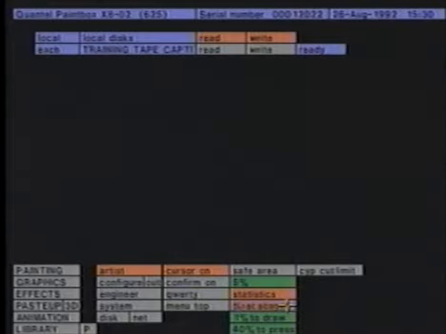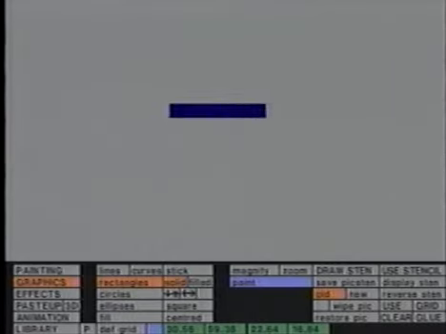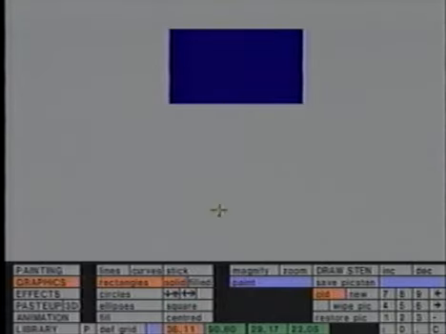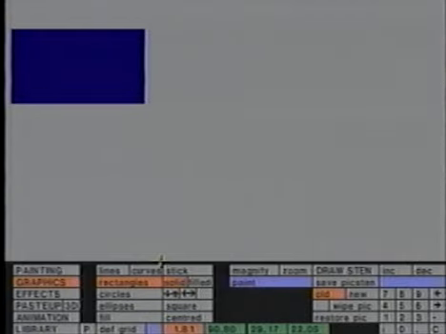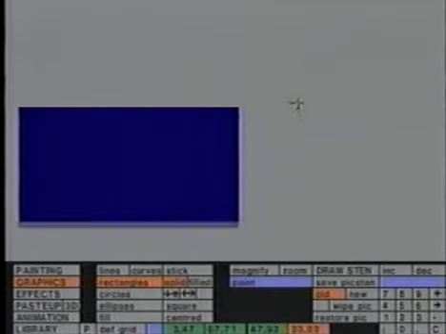Operating with statistics turned on, the values defining any graphic are shown at the bottom of the screen. With the menu swiped off, the numbers are for reference only. But operating with the menu up, they can be adjusted. By selecting and altering a parameter, here the X origin of a rectangle, it can be repositioned horizontally. Or the Y origin can be changed to move vertically. Or the X length for width. Or the Y length for height.